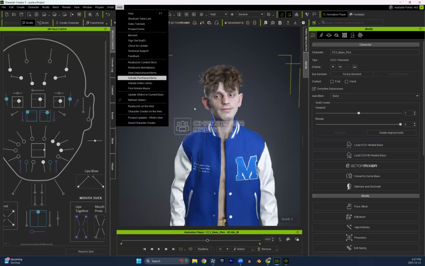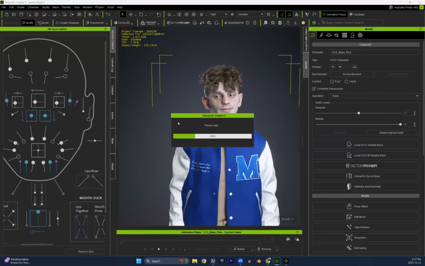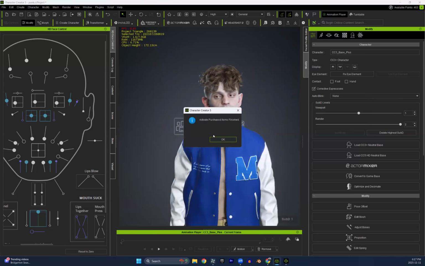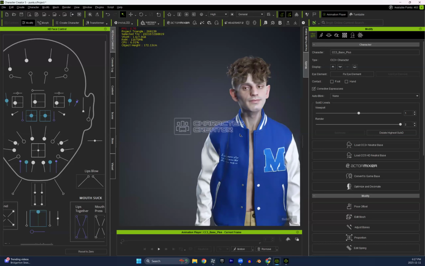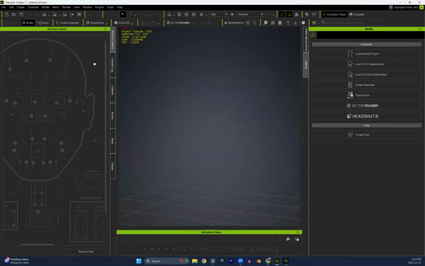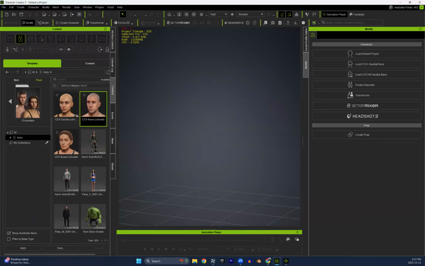But let's see if we can activate purchased items, because I do want to export this guy. This is the guy I had exported before, and I already have him in my Unreal project. But in the Blender project, I wanted to get him in there as well, because this is one of the HD anatomy characters that come new with Character Creator 5. And let me see if this works. Sometimes it does. But if not, we'll just take a different character in. All right, womp womp. Still got to figure that out. Let's go ahead and start a new project then, and we'll bring another character in. I'm just going to whip up another guy real quick.